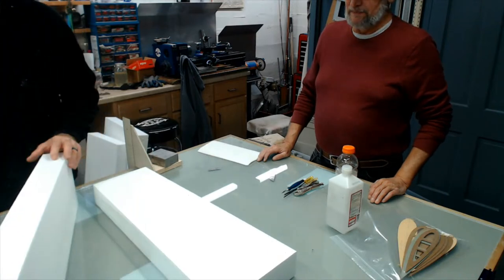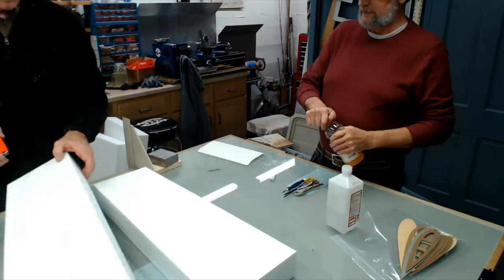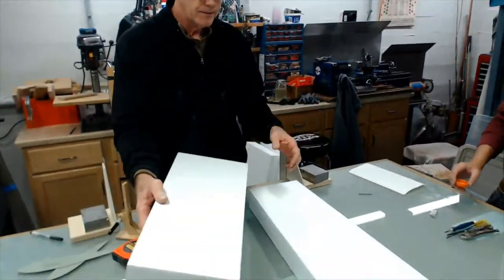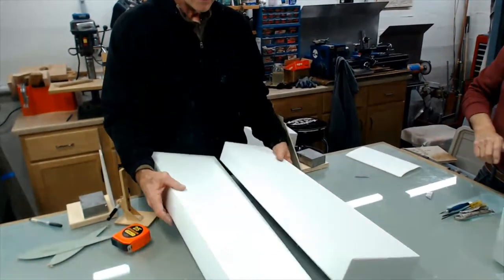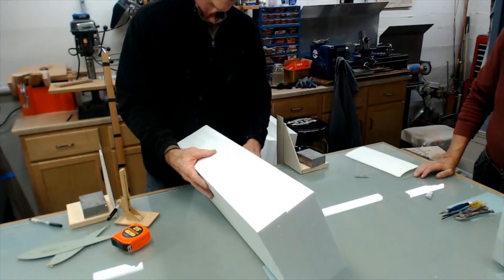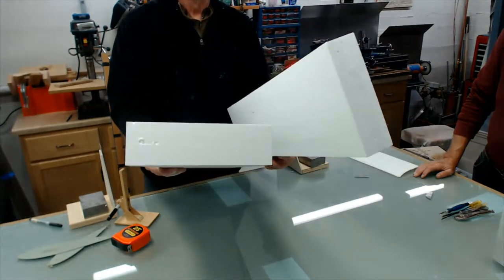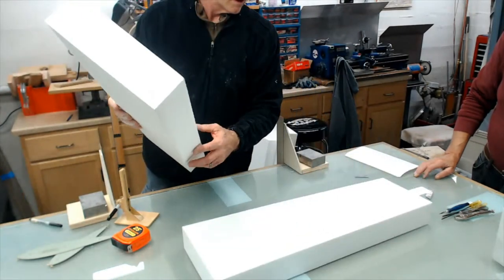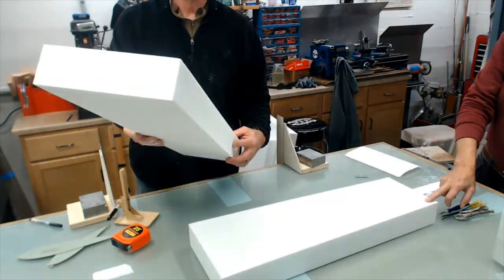So, with John, he's got good plate glass here. Let's see, what am I going to do here? I've got to get a left and a right. No, this is your 90 degree corners here. Yeah.